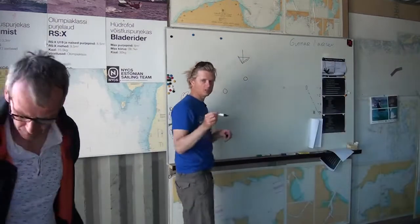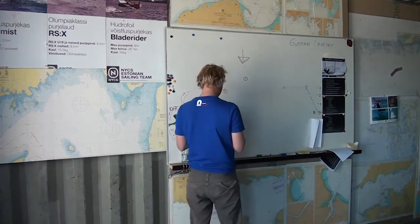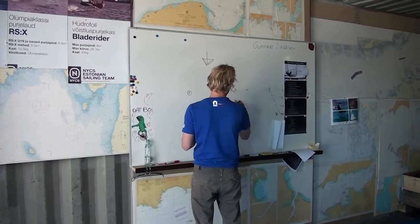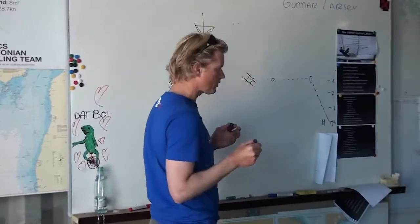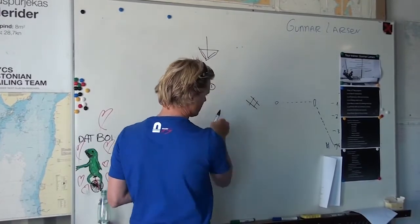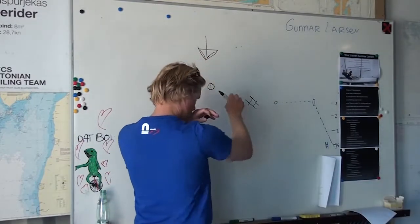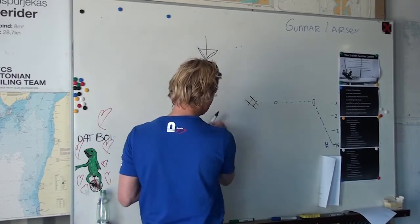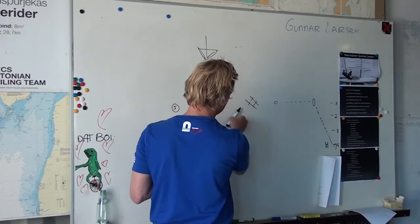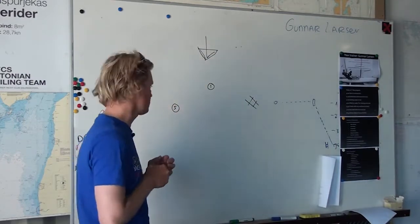We don't do this in the practice races because we don't have enough buoys, so we have a little spreader. This is a spreader. It is mark one, and we can approach mark one on the starboard side. What we always try to avoid in racing is to come from this side really close to the mark, because it is very easy to get caught by a big fleet coming from two sides and get into trouble. We think it's better that if you approach a mark from the port side, you stay away from the mark a little bit further and do the last little bit around. That's the basics.